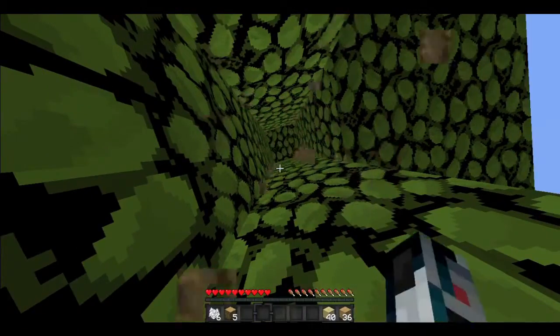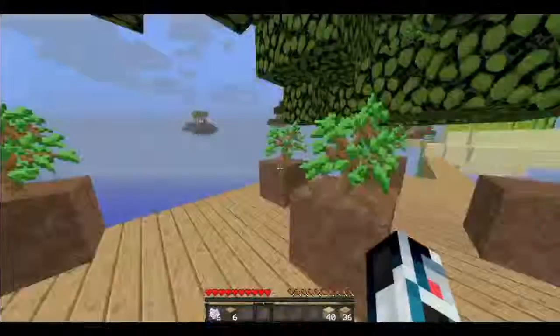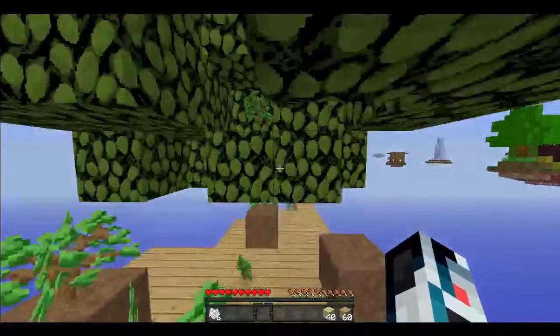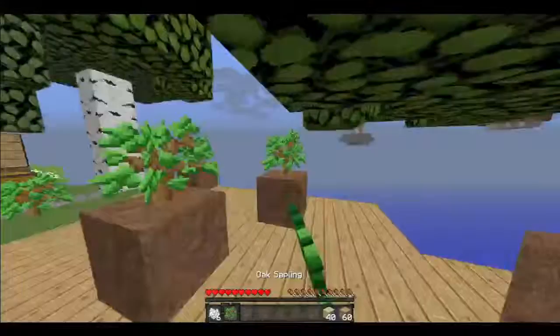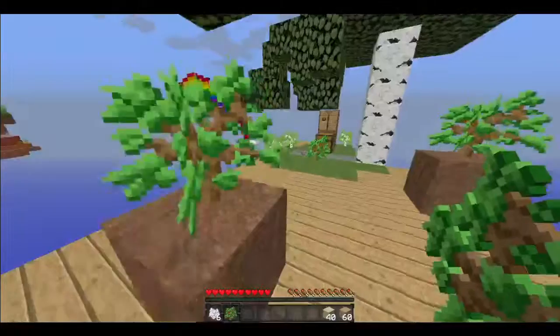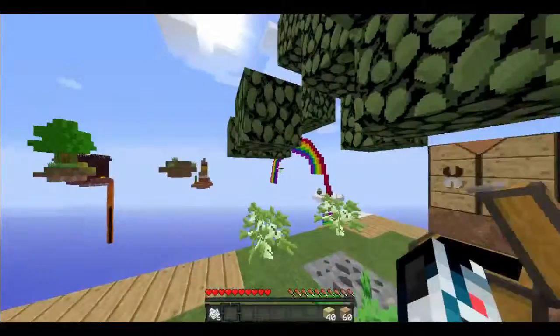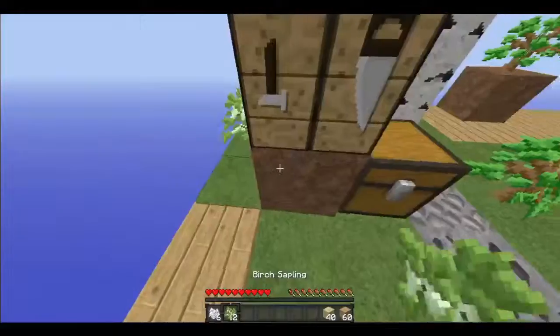But yeah, it's good that it's grown so much. I'm happy with that. Let's go and turn this all. Oh, here we go. We've got a sapling to replace. Oh, we've got two saplings here. Right, this one can go in the chest. I don't know why that's an oak sapling there. That should be birch, isn't it? But anyway, have we got a birch sapling? Oh, here we go. We've got two.